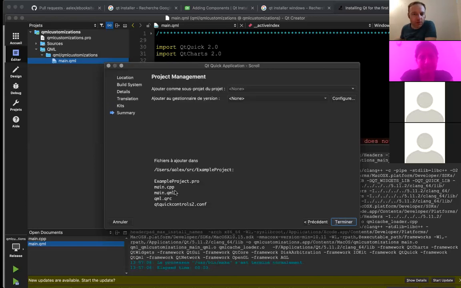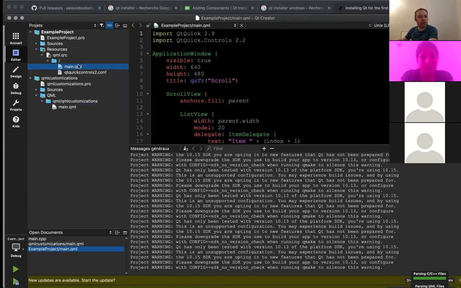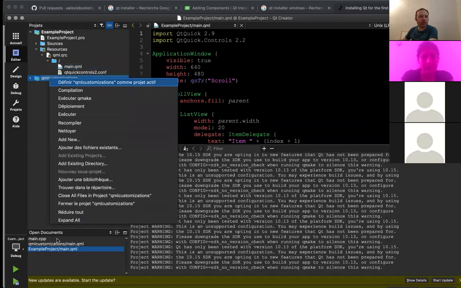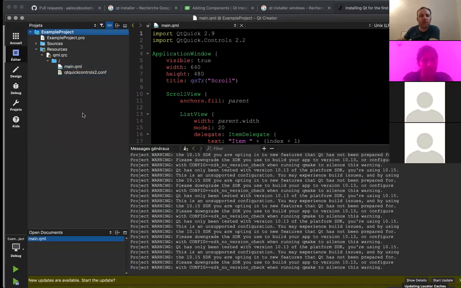And then you can manage your files with Git if you want, but I'm just going to hit next. I'm not going to bother about Git for now. So here there's your project, so you can right click and then close. Sorry, it's in French, but close. Sometimes some strings are not translated. Yeah, there you go.